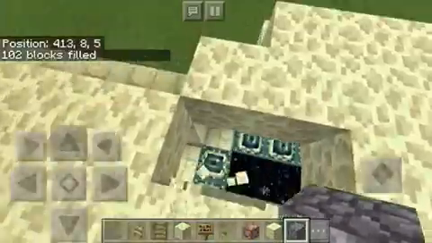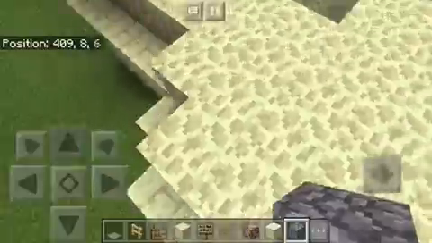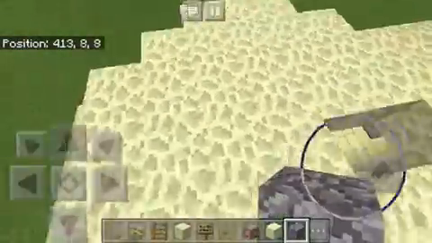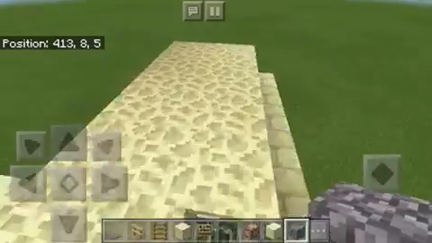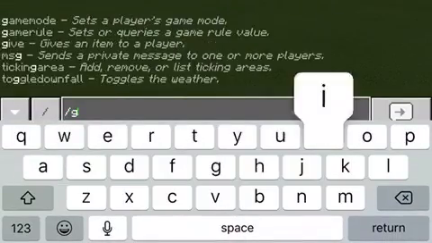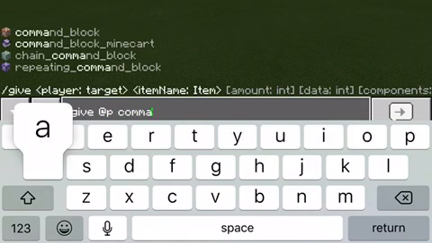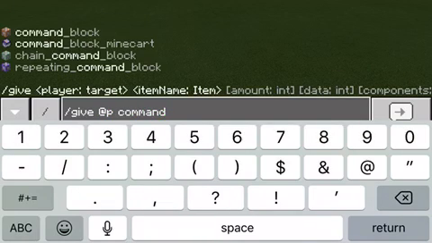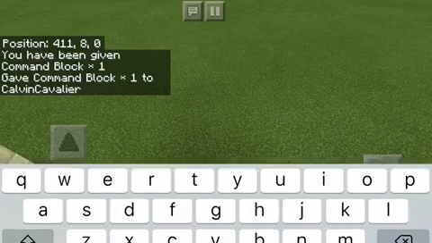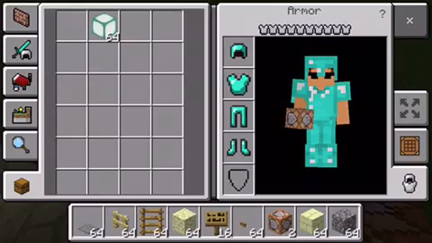I really hope you guys already know how to do command blocks in Minecraft PE. I can show you, and I'll leave some of this stuff in the description, including the command block thing. But anyway, it's /give @p command_block. And see, I can see I've already given myself a command block, but now I have 2.